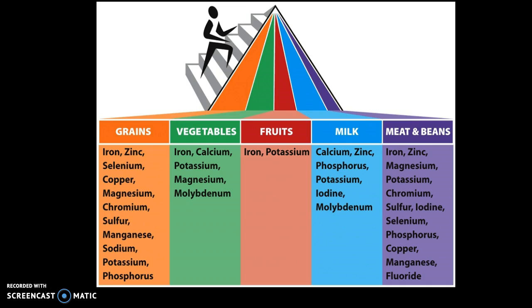That means that they either are in the body at more than 0.1% of body weight, or we need more than 100 milligrams a day. The rest that you see on here, such as iron, zinc, chromium, iodine, fluoride, manganese, copper, selenium, and molybdenum, all of those are going to be our trace minerals, which doesn't mean they're not important. We just need smaller amounts of them, and most of them function in terms of antioxidant function and blood health.